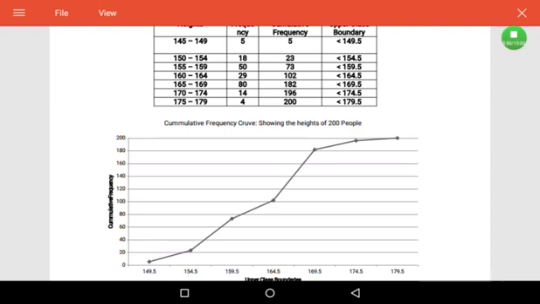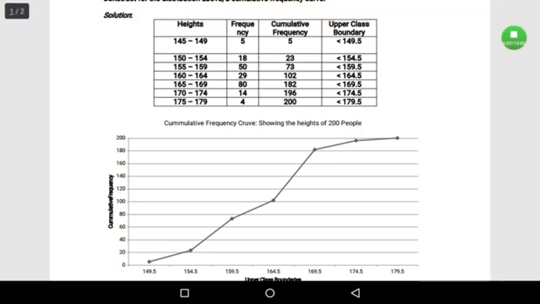Alright, so how do I get 5? I mean, I have to pick what? A tiny box, that is 2, and another tiny box, that's 4. Then I'll pick a half of the next box, that is what? 1, to give me 1 plus 4, 5. So to get 5, I'll choose 2 tiny boxes plus a half of 1 box on the vertical axis to get 5. And I plot 5 against 149.5. So that gives me the point there.